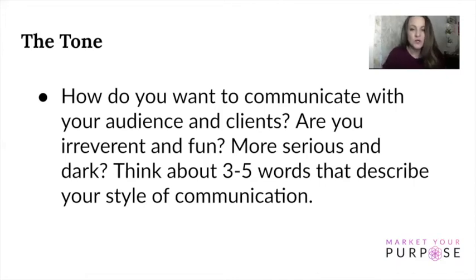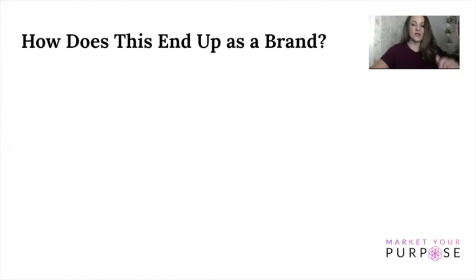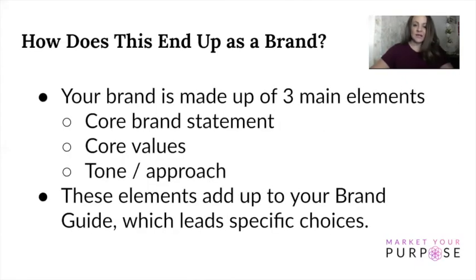Even if you're a solo musician or solo act, it does help to write these things down and create yourself a brand guideline. And so that's what we're getting to in looking at these 3 elements: as a whole, those 3 things create your brand guideline. Your brand is made up of these 3 elements. It's that core brand statement, the why, the how, the what. It's those core values that really drive everything for you. And then it's the tone or the approach that you're using to communicate. These three elements are going to add up to be your brand guideline.